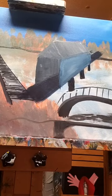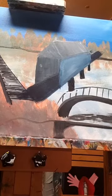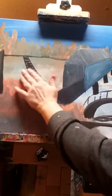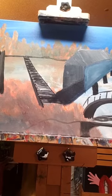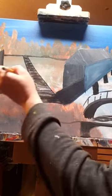Like I said guys, doing the actual bridge details is not hard — it's getting the bridge to look like it's going away. Now I need to find a space — I'm going to paint over that one so I can show you one more thing, and this is the tricky one. But this one is a lot of fun to do. Let me cover over this one, grabbing some white, yellow, and red. Need more white — just going to cover over this so I can show you a fun one. It's a little tricky, but you guys can do it — I have confidence in you!